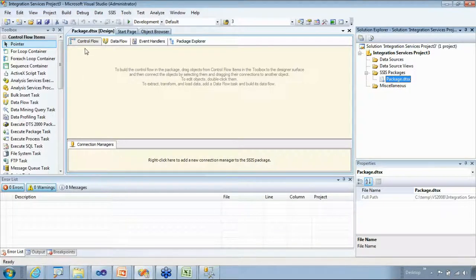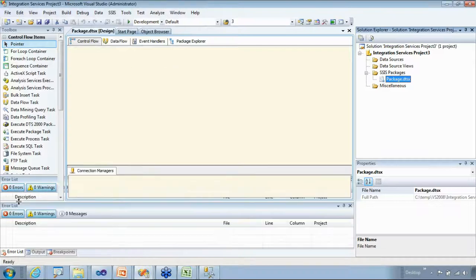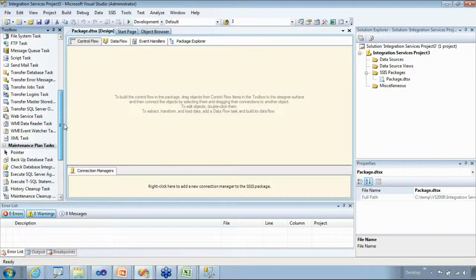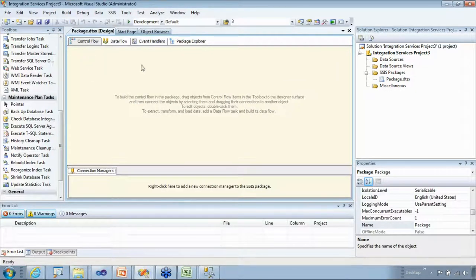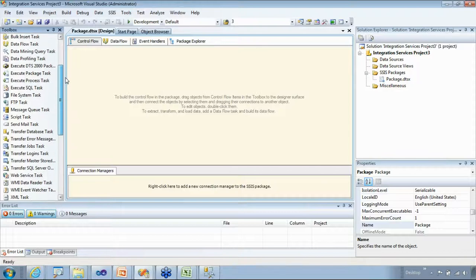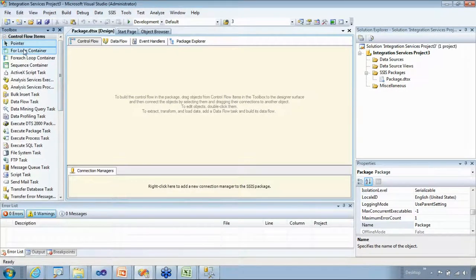To start with, on the left-hand side, there are various tasks that you can perform on the control flow. The control flow is the entry point for your package, and that's where we landed. Within the entry point, you can do all of these tasks. You have a container wherein you can have a for loop. If you visualize your C# code, writing loops and other things, you can do the same by picking the right component. You don't write any code in general, except for a couple of expressions. Otherwise, everything else is a control here.